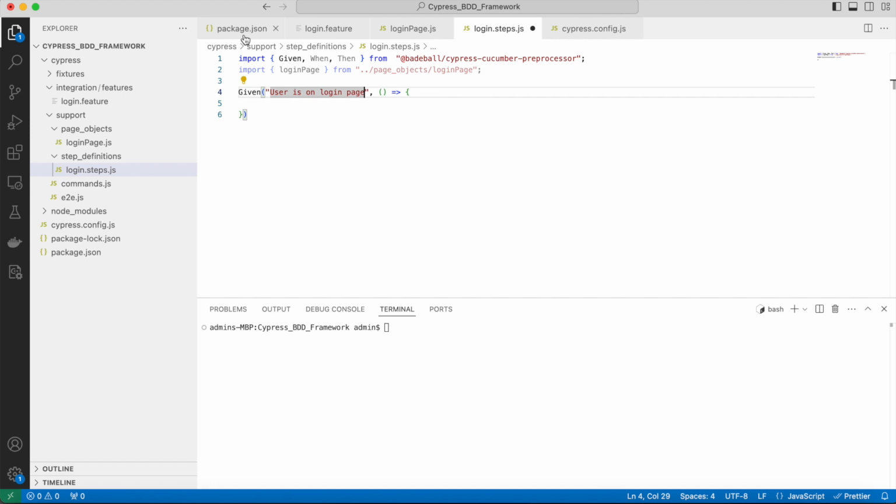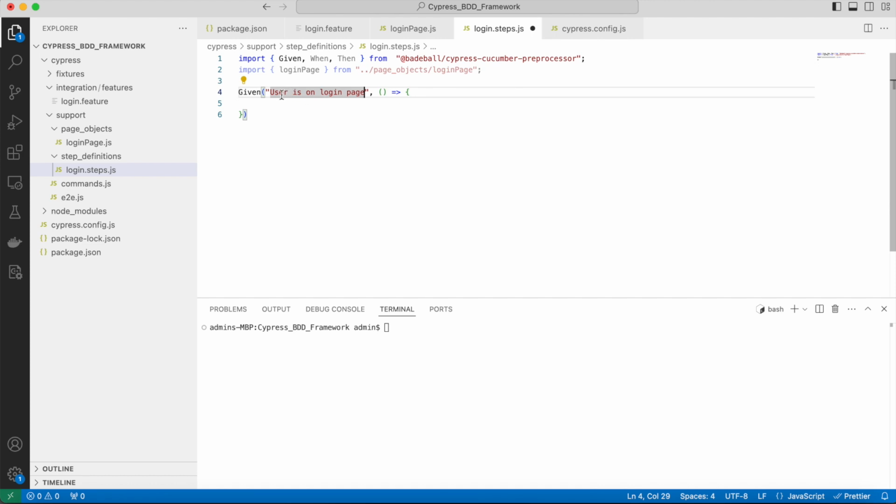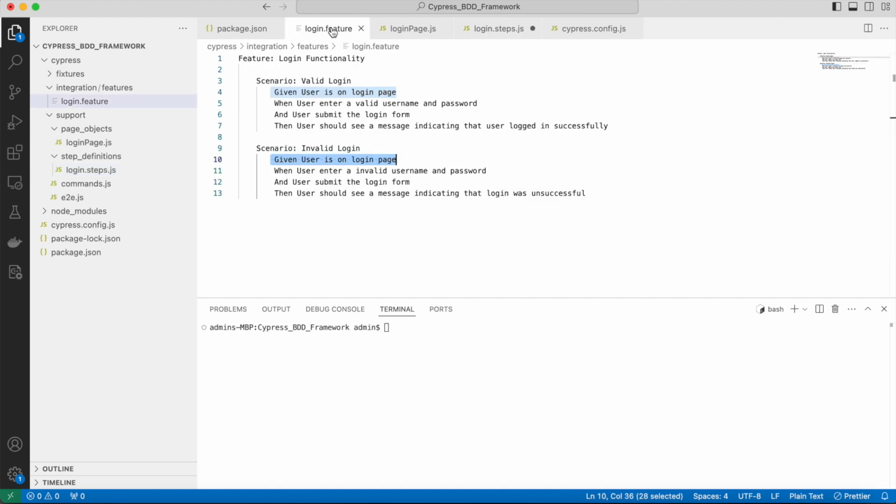Okay, similarly this given statement is also connected to this step definition. Because it's the same step, we can use this step related logic or function, whatever code is present here, by calling it multiple times in multiple scenarios.